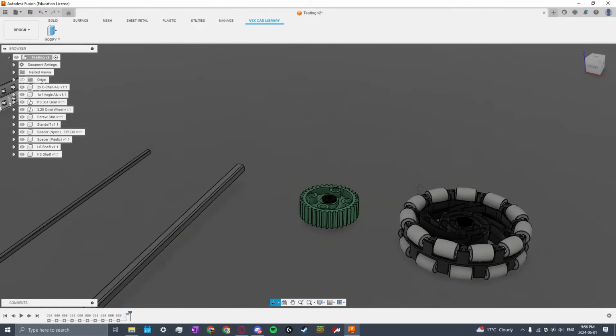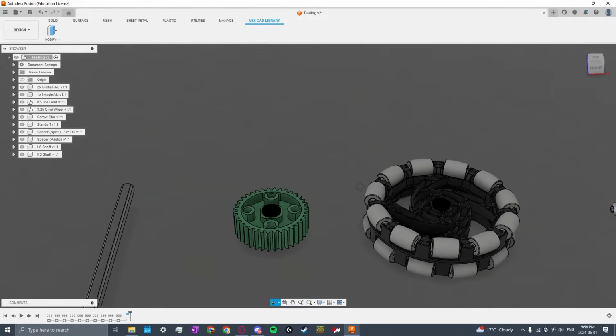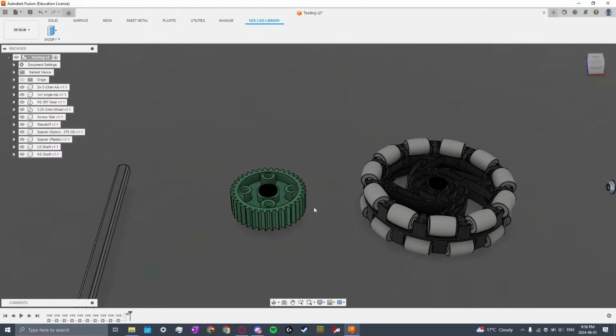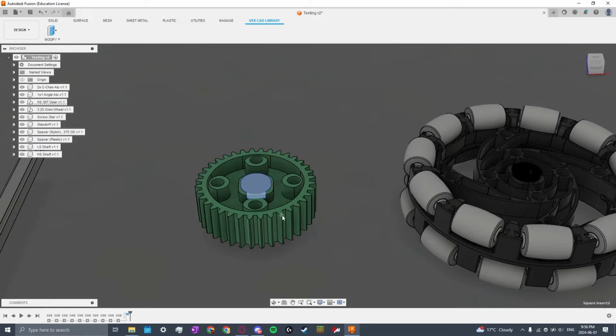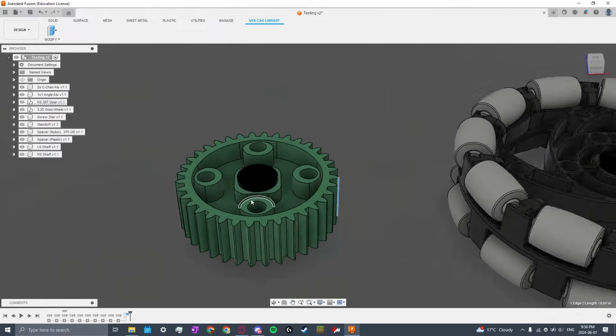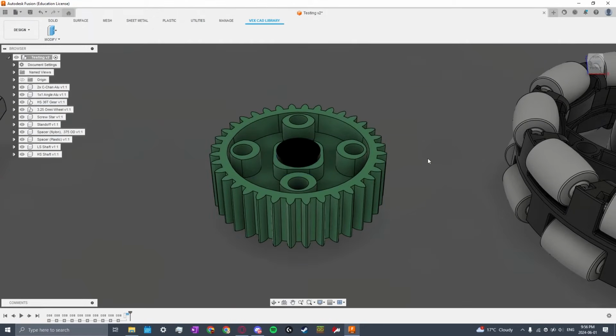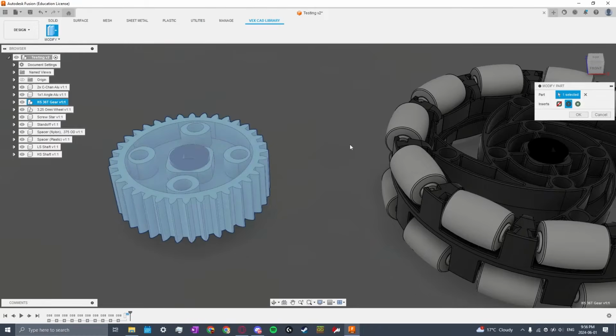So it works a little differently with gears and wheels. So you can't change the type of gear or the size or whatever, but you can change the insert, so this little bit in here. So right now, we've got a square insert in here, and you can change what type of insert it is with the VEX CAD Modify tool. So you can see here, you can choose none, square, and round.